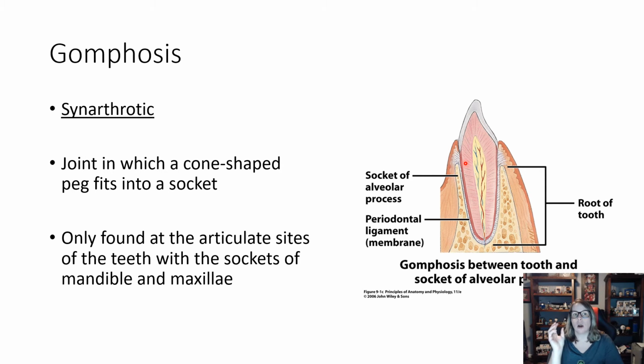So our teeth are synarthrotic. They should not move, right? We don't want our teeth to have any sort of movement when we're chewing. That could be a big problem. But we do have the ability, with a high amount of tension, to change the position of teeth, okay? So they don't do that on their own. It requires outside force.